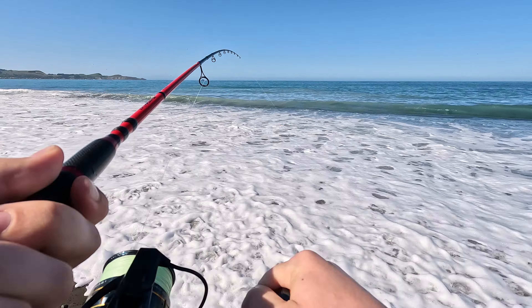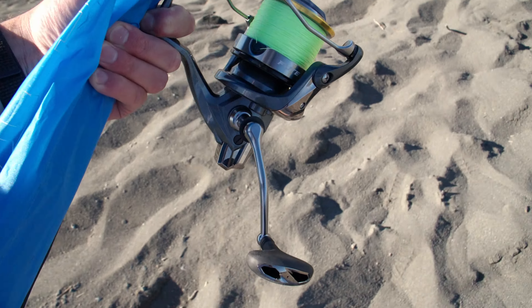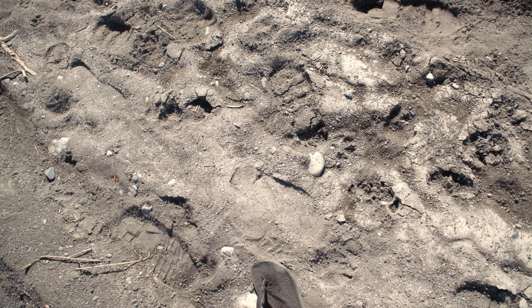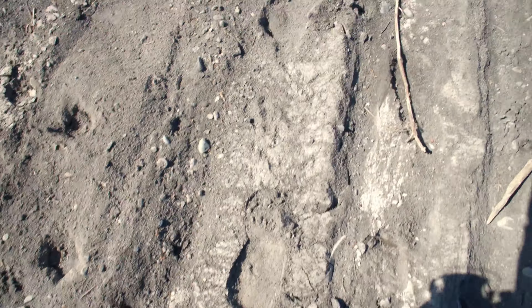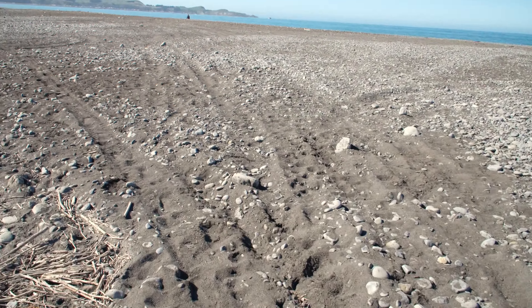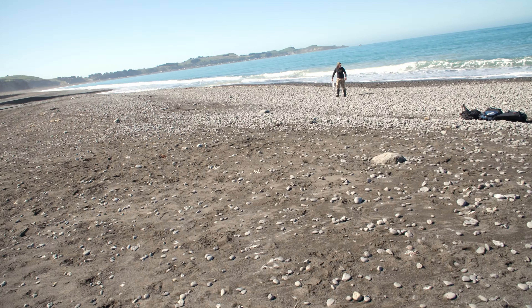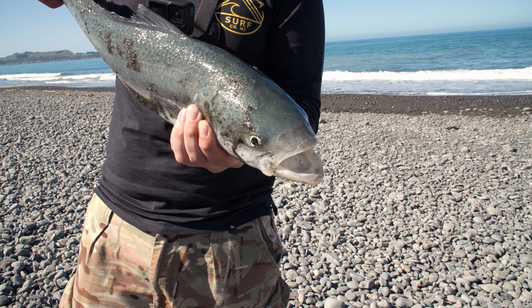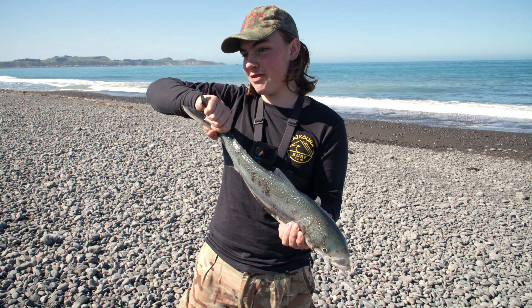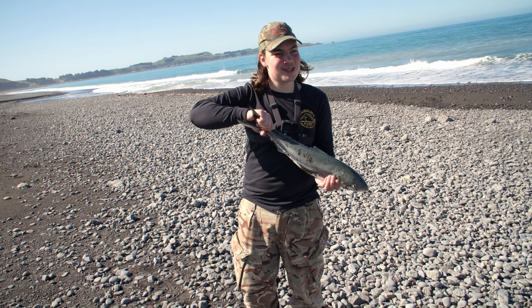Thank you lord! Woo! We've got the new combo here. But Matthias has just got a big kawai on — go down and take a look. It looks huge, he was just holding it up. Look at the size of it! Nice fish Matthias, I even got it on video for you. You got it on the GoPro? Yeah. Awesome.